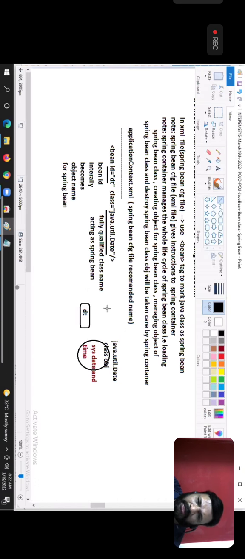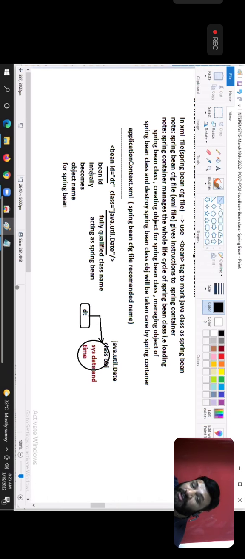Here dt is the reference variable name, right? Indirectly, that reference variable name is nothing but the object name. Sir, how did system date and time come? Whenever a Date class object is created using the zero-param constructor, automatically system date and time will come, right?